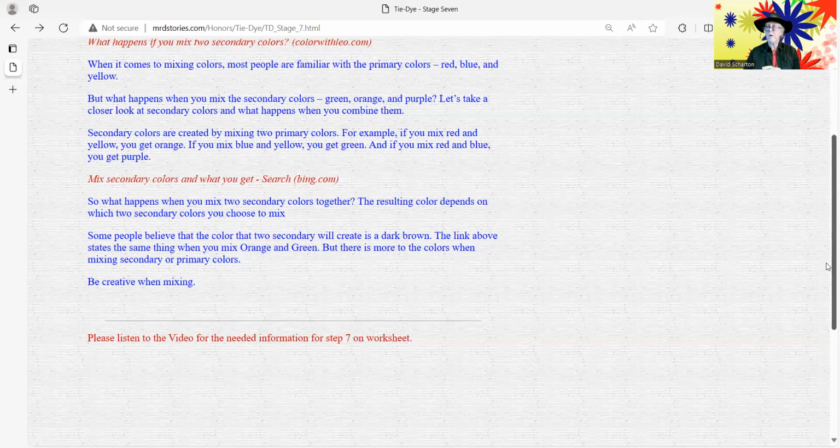So it says here, I have a link on the internet to a browser with different information about secondary colors. Feel free to go in there and browse around. I followed up with, so what happens when you mix these 2 secondary colors together? The results depend on which colors you use. Some people believe that the color these 2 colors create is dark brown. I told you that already. And the links above that, the same thing when you mix orange and green.